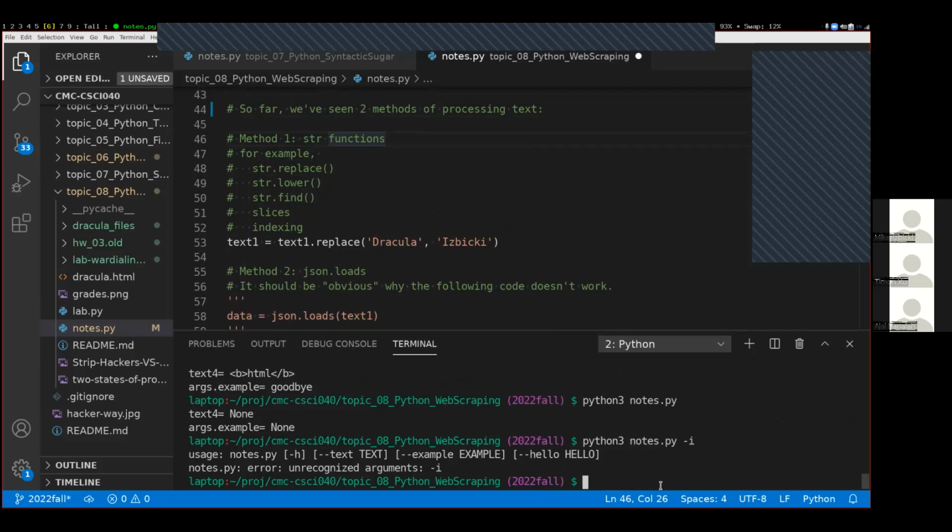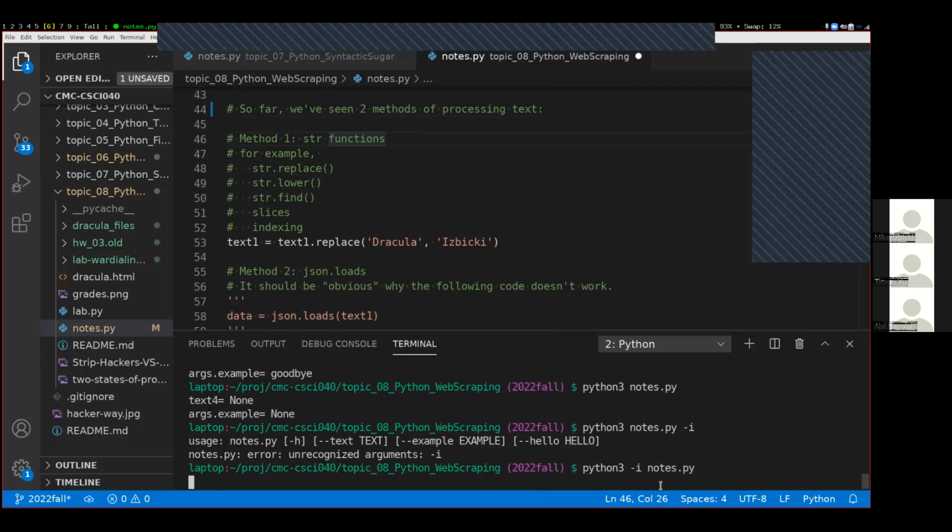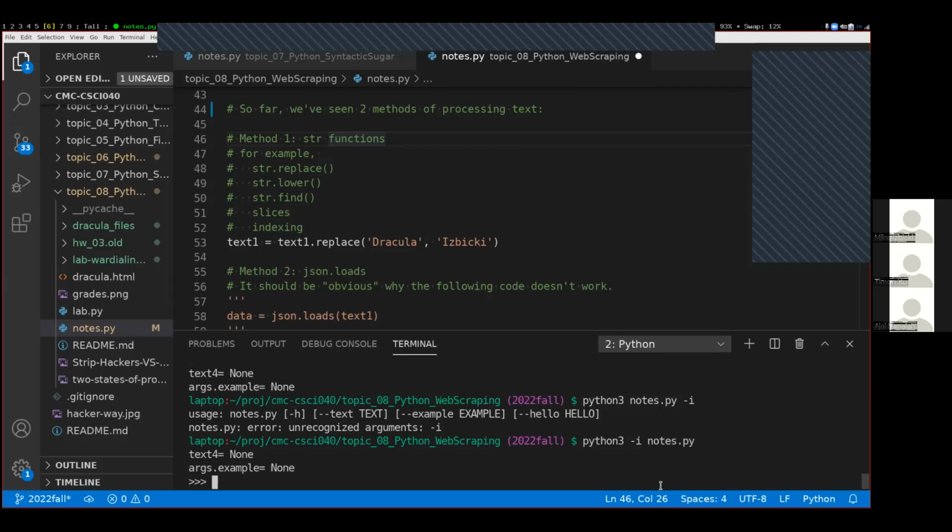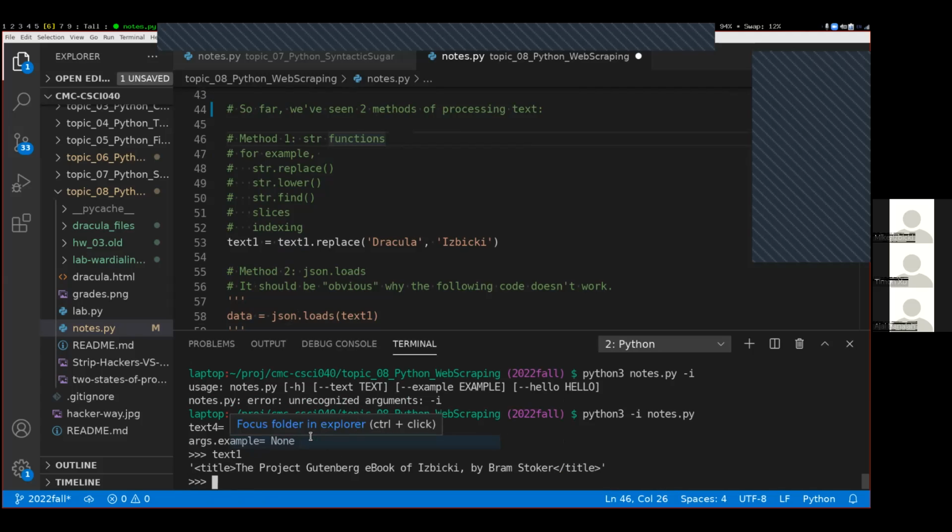If I do that, then it gives me an error message. But if I add the -i right here, then after it runs, it drops me into interactive Python. And again, I know I'm in interactive Python because I have the three greater-than signs down here. And now I can just run my commands directly like this.